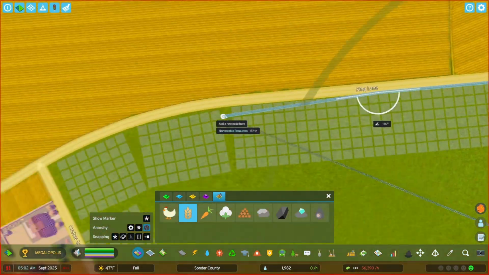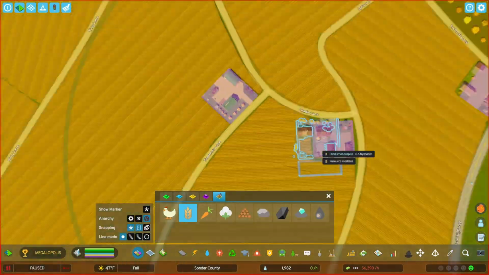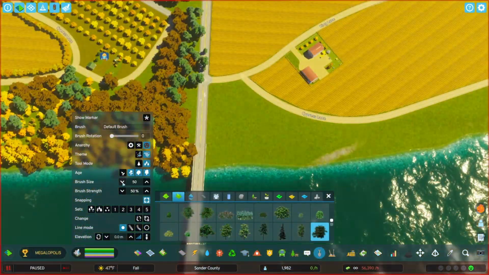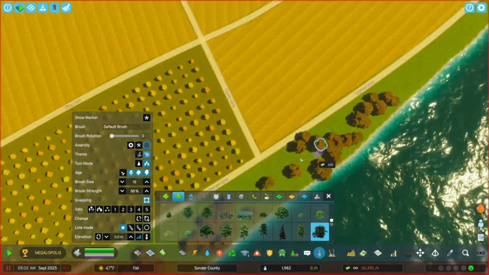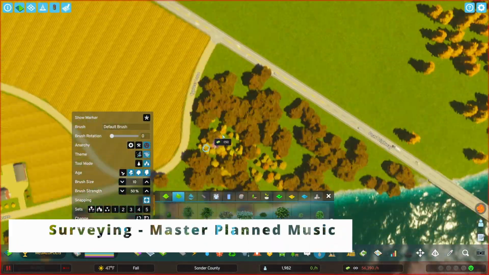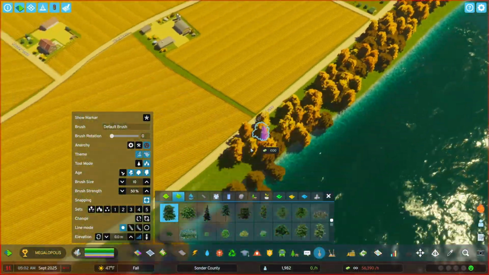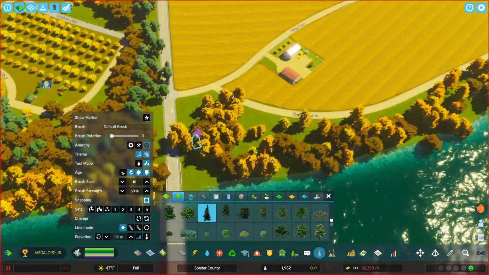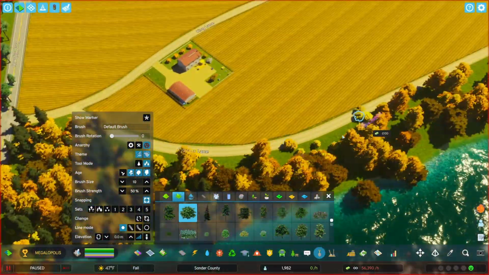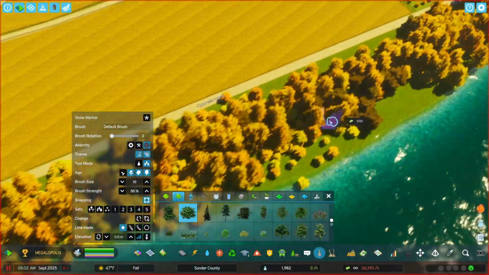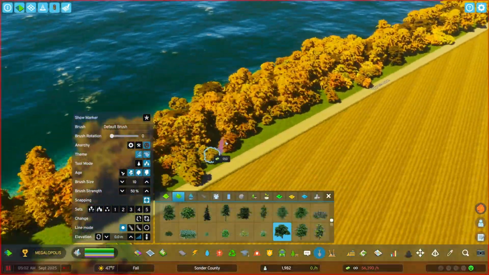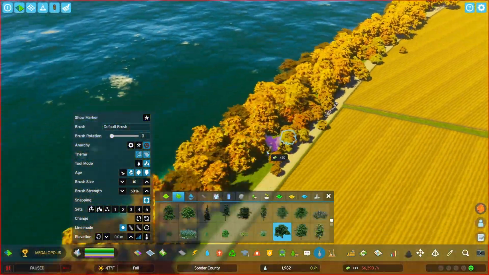This isn't a build where my goal is to make money and keep my town prosperous. No, it's a town that's been here for hundreds of years. I'm just rebuilding it, you know? I want to make it look like this town has existed for hundreds of years. That's why the dirt roads are all squiggly and they follow contour lines, because that's how they did it in the medieval era. And that's kind of still how they do it now.